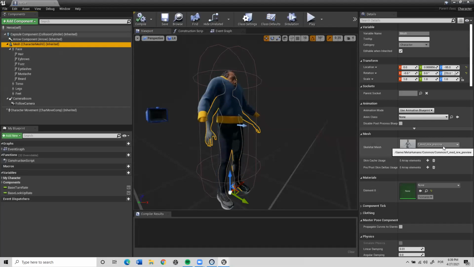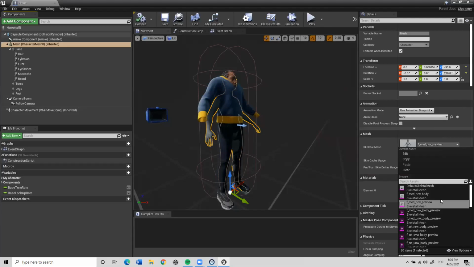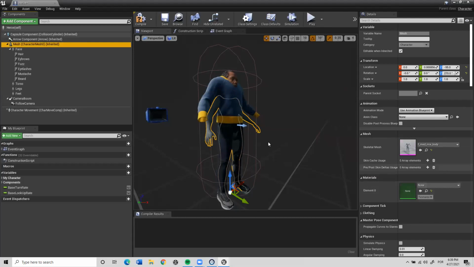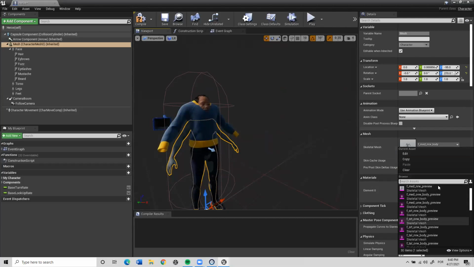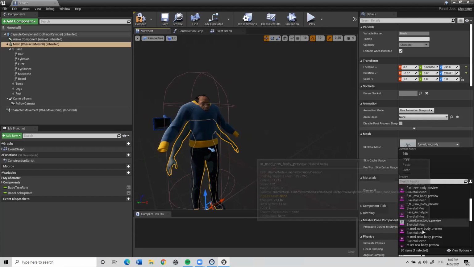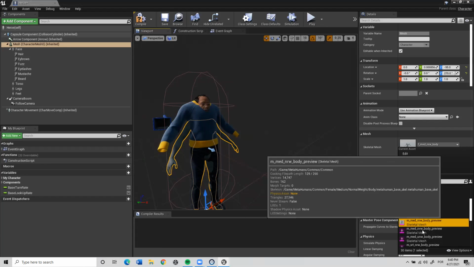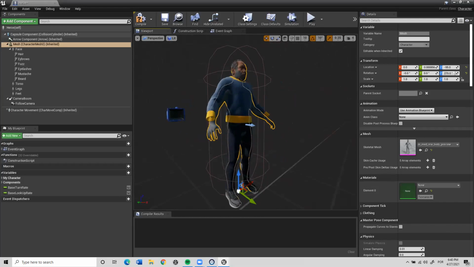So mesh, and then let's see again what we have here. Which body we'll use. So it should be the male, medium. It should be this one.